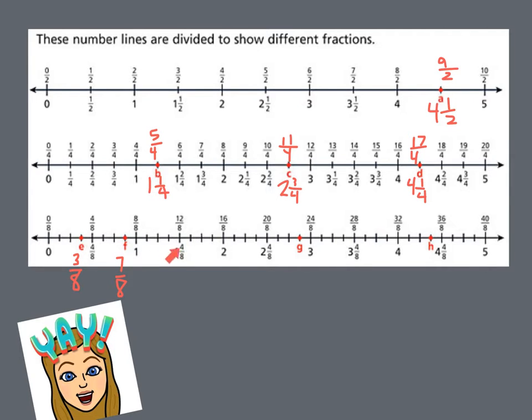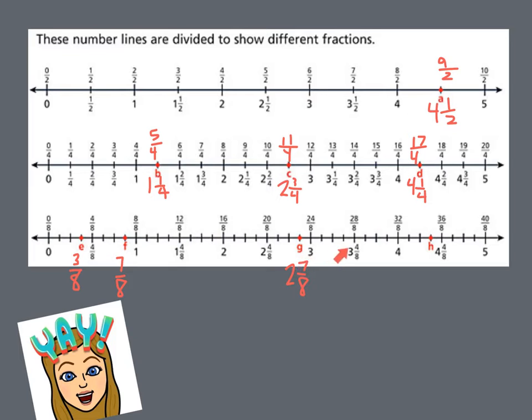So now you notice that we don't need to find any mystery numbers in between until we get to point G. Well, let's see where we were at. So we were at 2 4/8, which is like 2 1/2, but we're counting up by eighths. So next would be 2 5/8, 2 6/8, 2 7/8, which makes sense because it's right before the whole 3, which would be like writing 2 8/8, or the whole number 3.